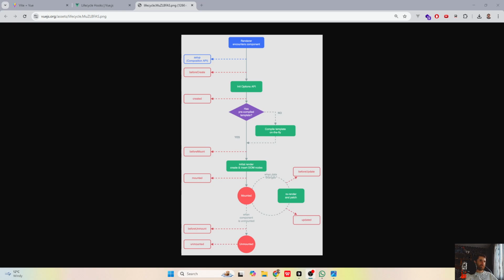Last time we already created a Vue component, which was this test component, and I promised to create some kind of small project in Vue.js to understand it better. But before we jump into the project, there is one very important thing that we need to understand: how the life cycles work in Vue.js.